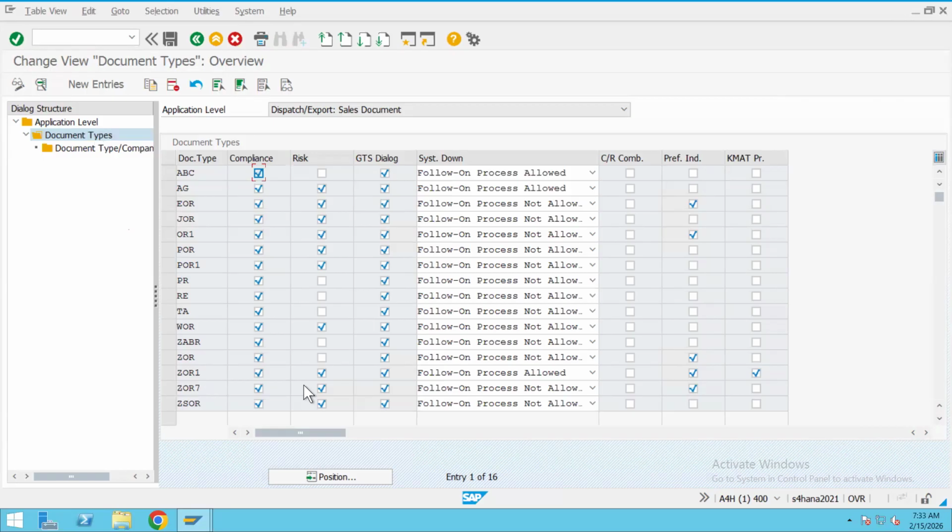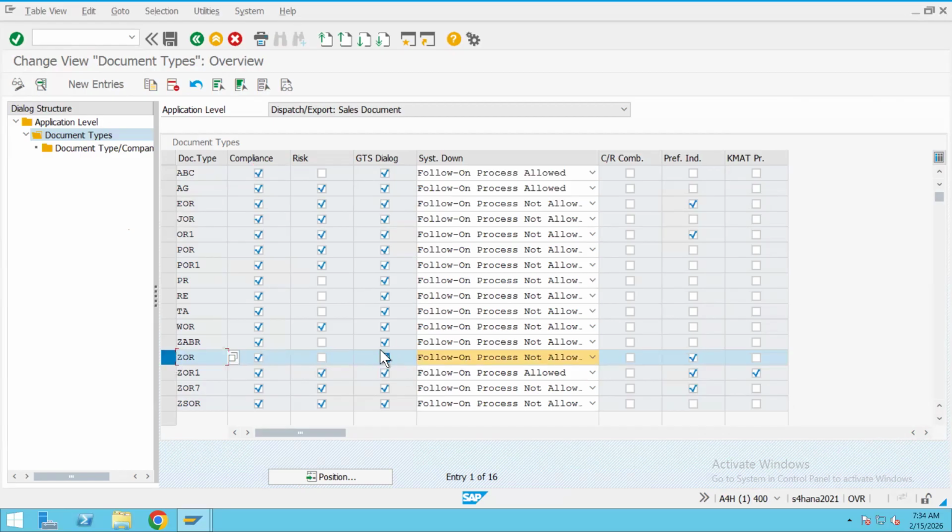Whatever the document types are, you can list them here and then tell the system, yes, for this document type, for the standard order, we want the system to check compliance screening, and risk management we do not need.